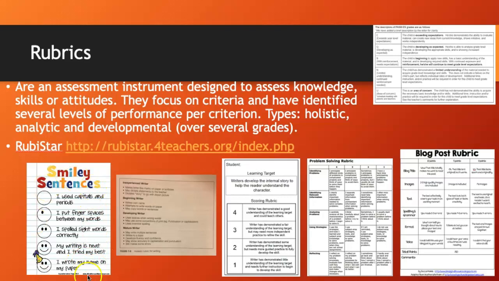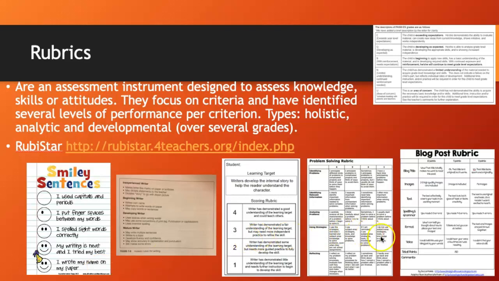So this actually looks like not like the command of the teacher was to write their name on the paper, but it was to write a paper. And these are all different aspects that they needed to include in their paper. If they included all of these aspects, they're going to give themselves a smiley face with a little party hat. If they didn't, this is what they're getting for each of the things that they did incorporate. So if they only use capitals and periods, they would be here on this sort of level 1. And if they did everything and included their name on their paper, then they get this level, the last level, or level 5. That would be the child, the smiley face with the hat on top. So again, this is one that would be really easy for the children to use for self-assessment of their work.